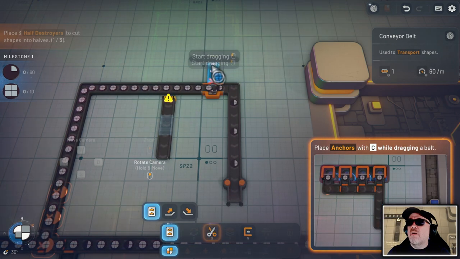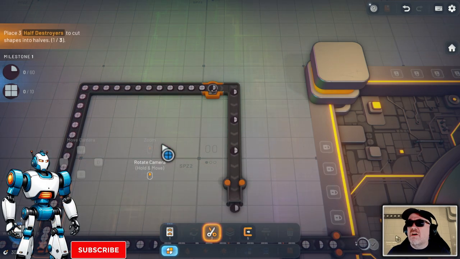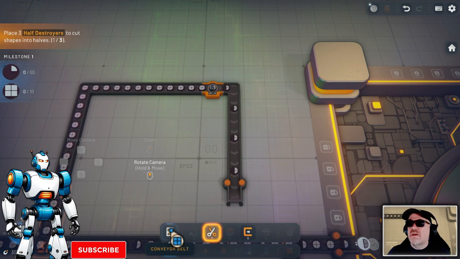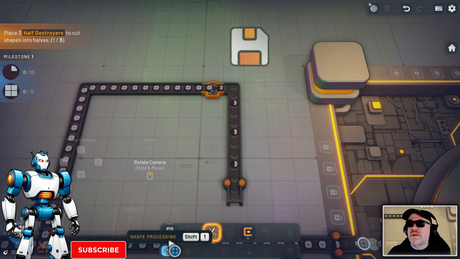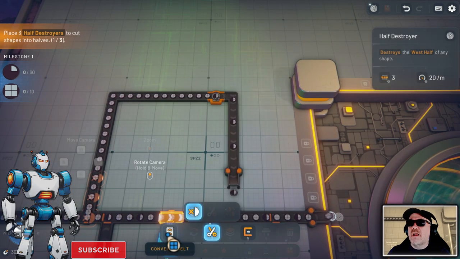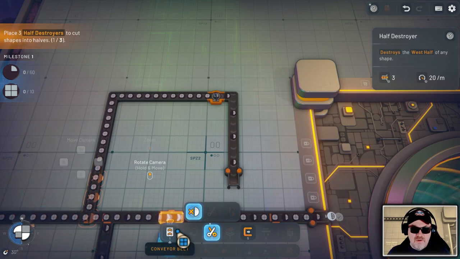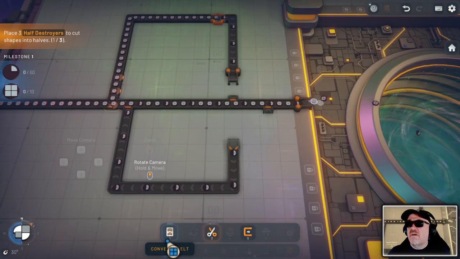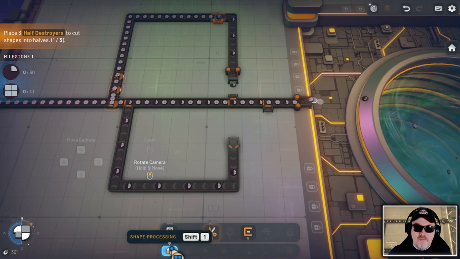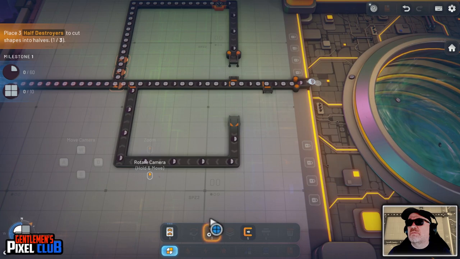Okay, there we go. Oh, no, no, no. Right click, delete, delete, delete. Pig's ear time, pig's ear time. All right, so we are going to take that. No, come on. Stop doing that. That's what we want. No, tab, sieve conveyor. Shape processing, shift 1. Well, it's been a real pain at the moment.